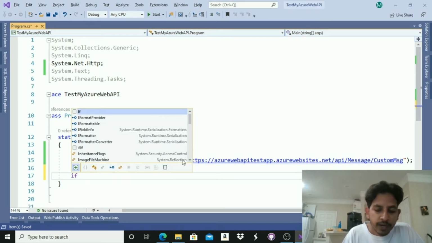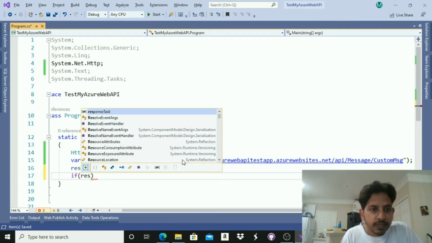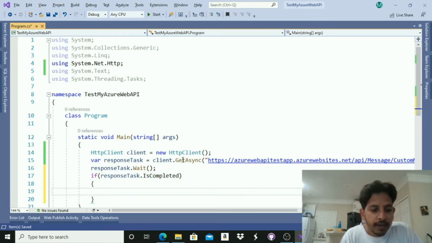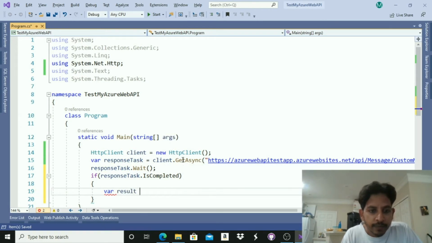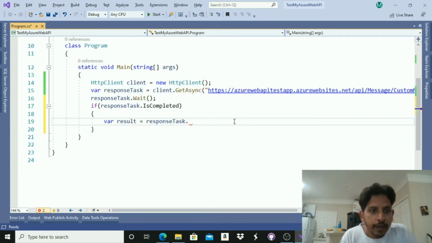Then I will check if that response task dot is completed, then I'm going to put result equal to response task dot result. Once this task is completed, I'm going to read the result from response task dot result.